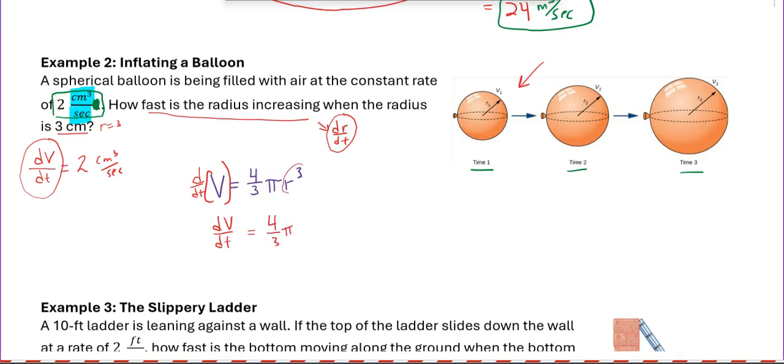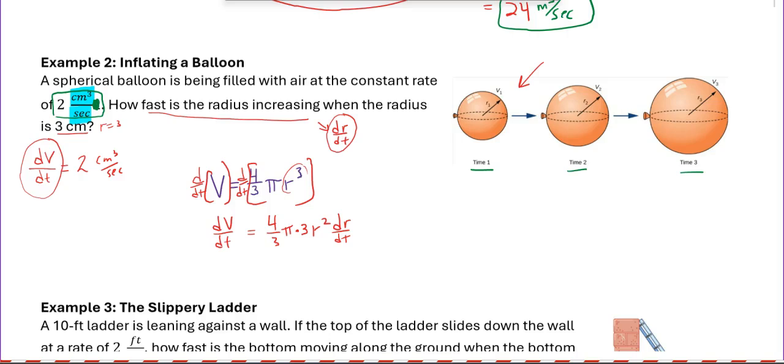But when we take the derivative of the r cubed piece, we're going to use the power rule. So don't use the product rule because pi is not a variable. It's just a constant. So all of the 4/3 pi is just a constant. Bring the power down and reduce the power of r by 1. And then times, don't forget dr/dt, because we are taking the derivative of this with respect to t. All right, so we have all the elements.